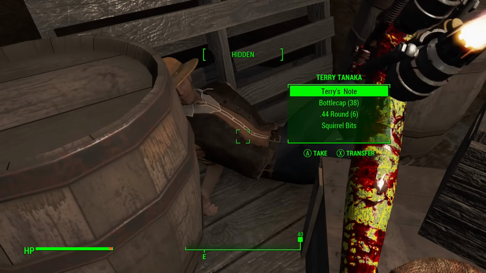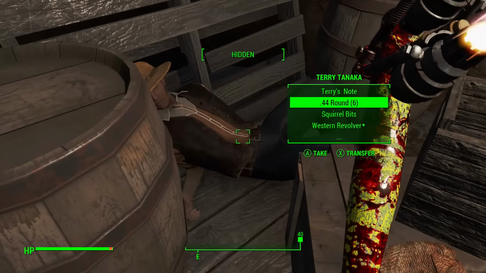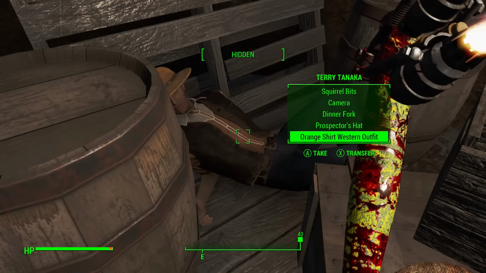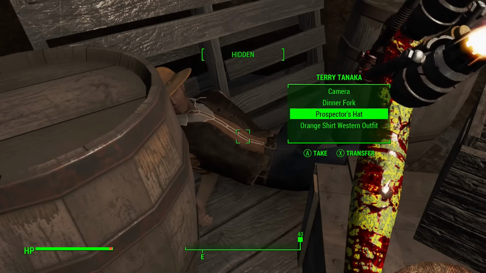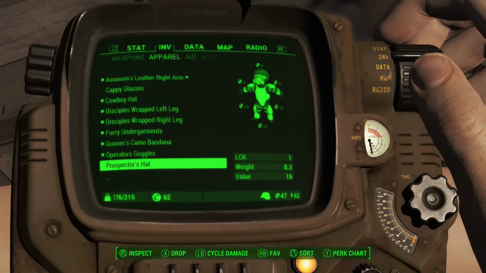Gets the immediate employee key. His note basically says these were a bunch of traders that just dressed up as cowboys, because why wouldn't you if it was an option? Another Western revolver as well. And I don't think I need any of your stuff. I think we're good. Actually, prospector's hat. Just check that's not in any way good. No, that's luck plus one as well, just like the dark prospector's hat was.